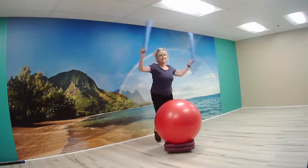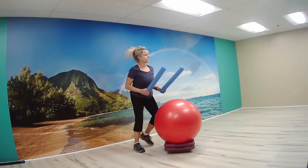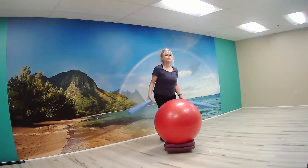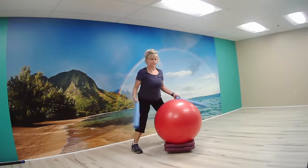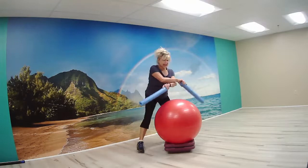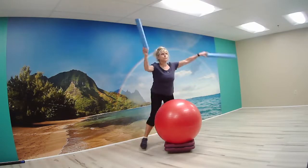Stay on the side. Now on the top. Side again. And the top. Good. Now stay on the side. Cross over. Back to side again. Now kick overhead.